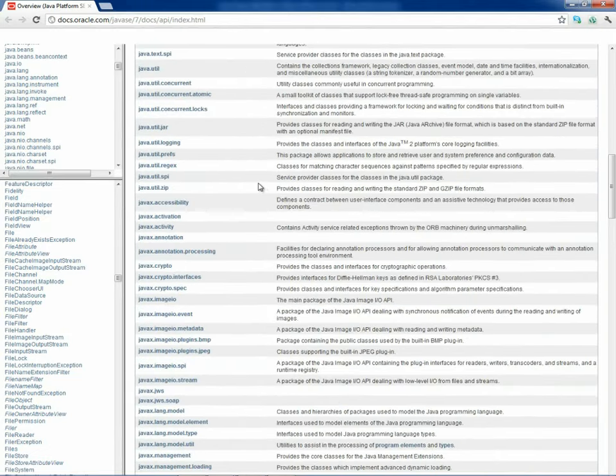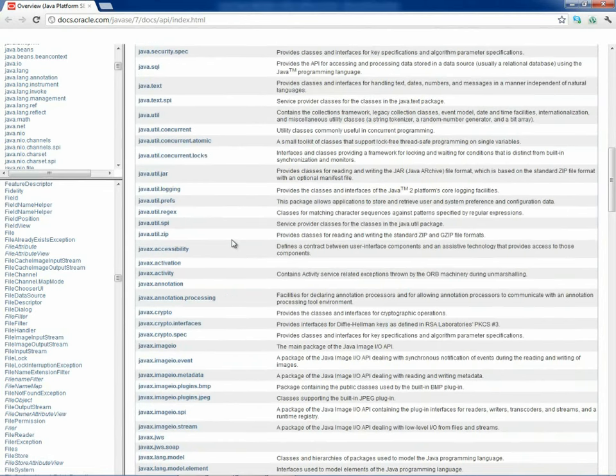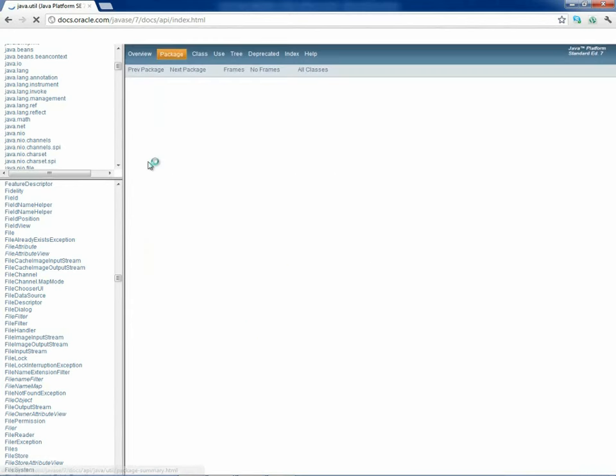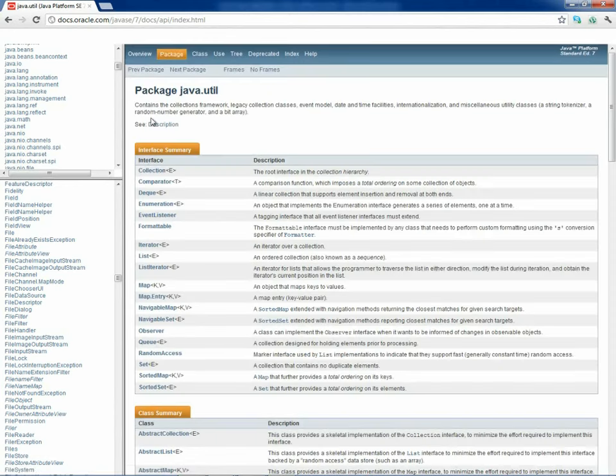For example, I'm just going inside one of them, the java.util. This contains the collections framework, legacy collection classes, and so on. We go into it just to see what's there. Yes, there is a short description here about them, and we see what interfaces are here.